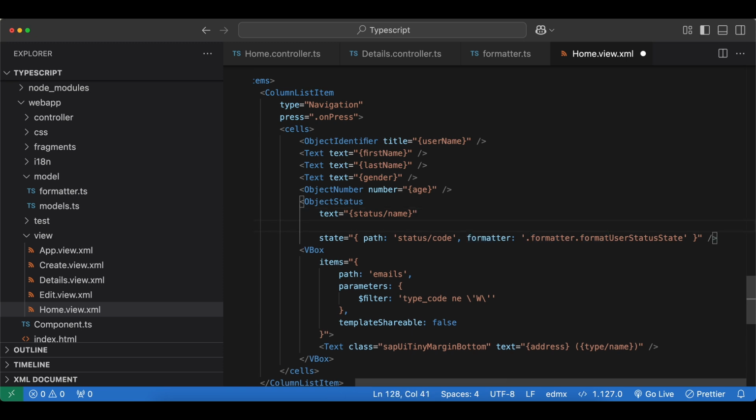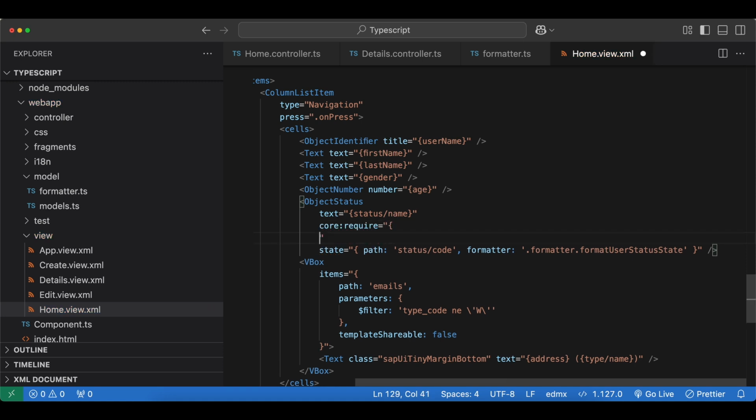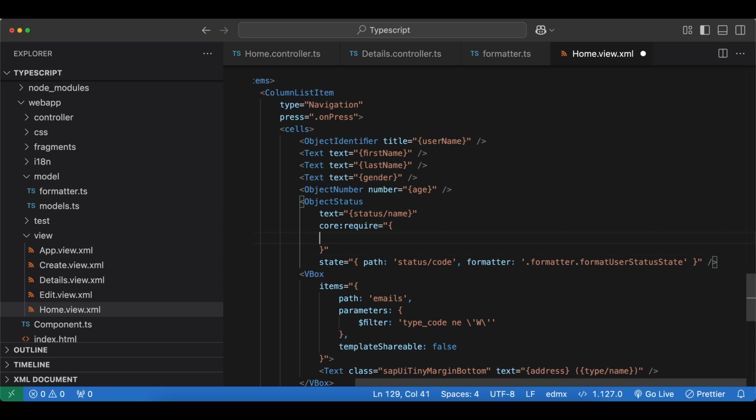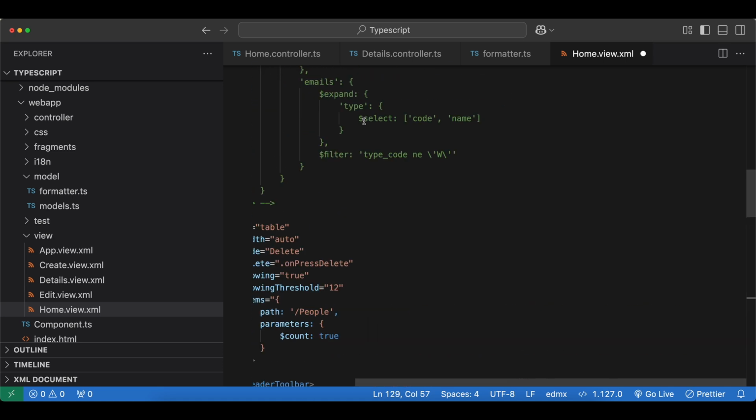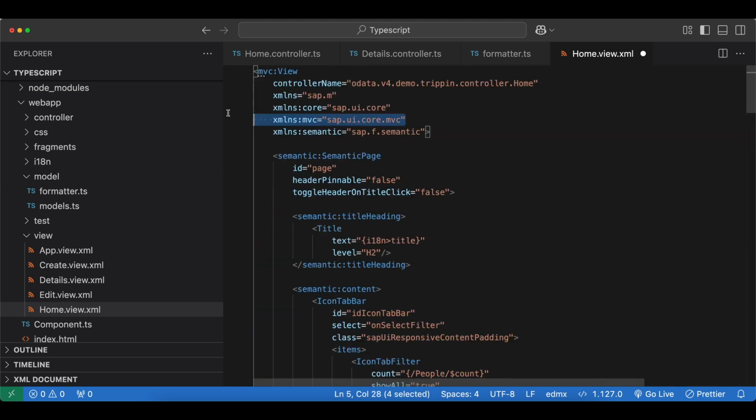And here we will use core:require equals, which will be an object. And inside, let's name it formatter with the capital F. And we will import it from, let's use the namespace of our app. Should be at the top. This one.